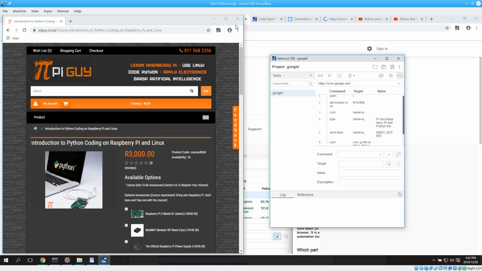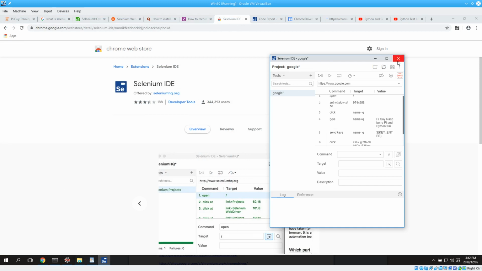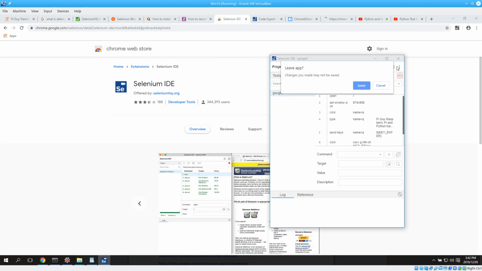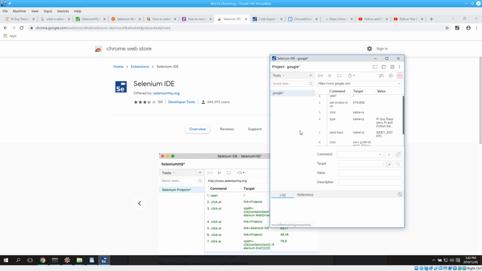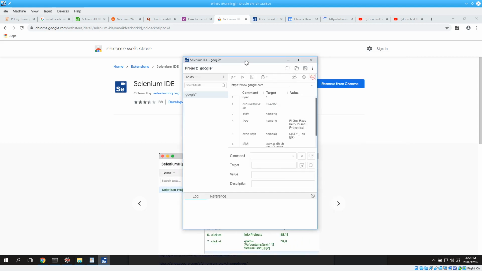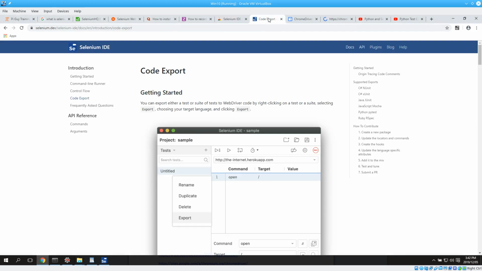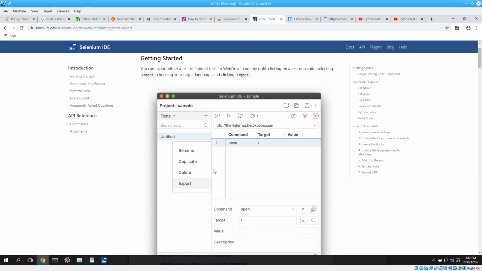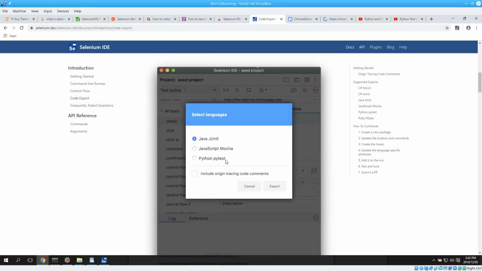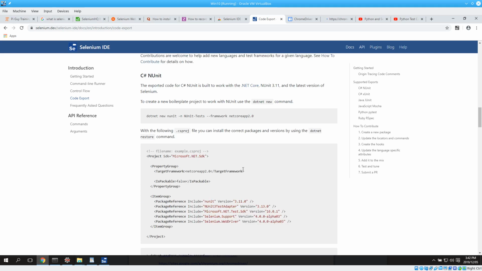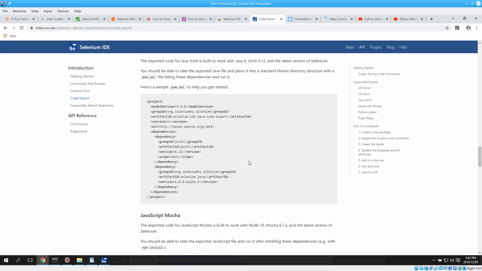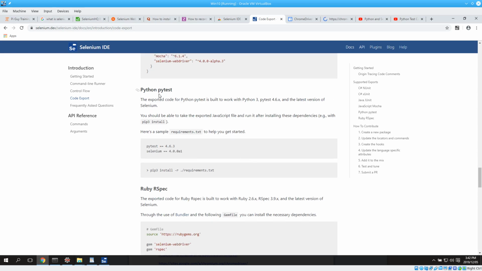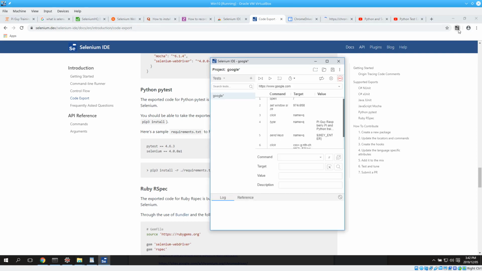Now what I'm going to do is close this window. I can even close the Selenium IDE, or maybe save it, unless we've not saved it yet. Well, let's not close it. Let's use it as is. So we've got this now. There's another URL I've got here on code export. Once you've got the Selenium IDE open and you've recorded your project, you can basically do what I'm going to show you right now to actually export it for Python specifically. Okay, so let's just pop it up. There it is.